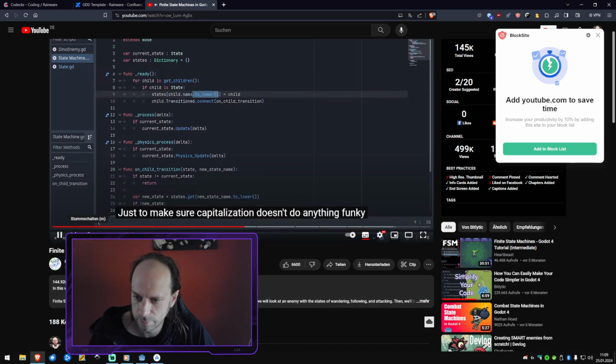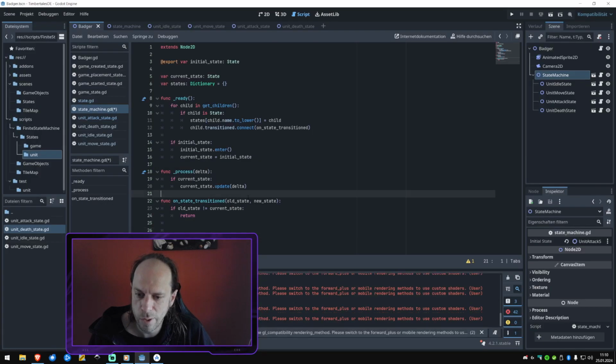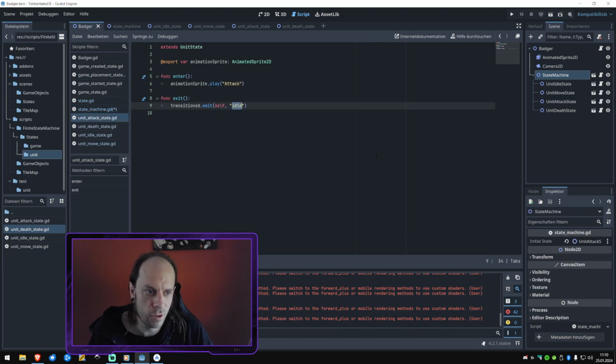Here as well, just to make sure, capital. So let us again pause, and what we then do is we try to get the new state out of the states. The first problem we will get is that the name isn't our name. In the attack state, it's not idle, it's unit idle state.